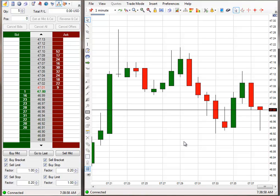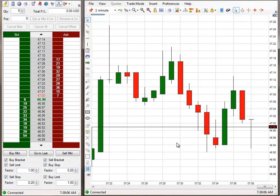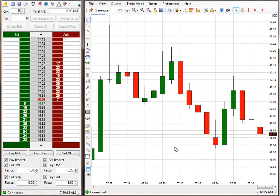For you code 2 traders out there, let's see here my charting service. It looks like I'll have to calculate it, but it looks like you were ahead quite a bit, and then it reversed position. So we'll have to adjust our code 2. But let's take a look at it in hindsight and see what it really is. Because right now I'm not entirely certain. It should be up though.